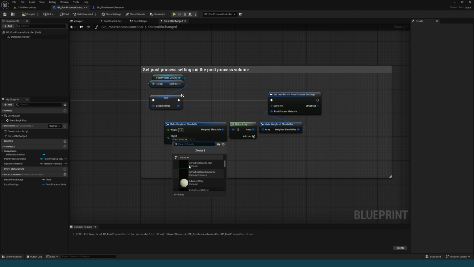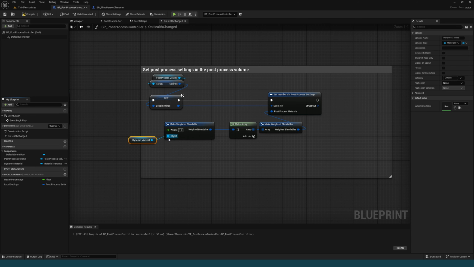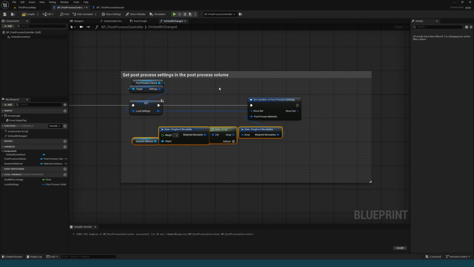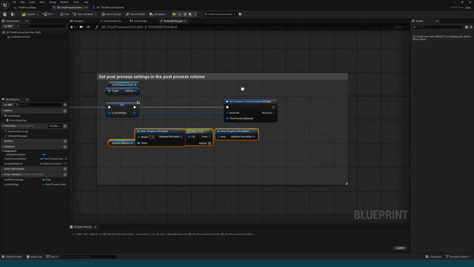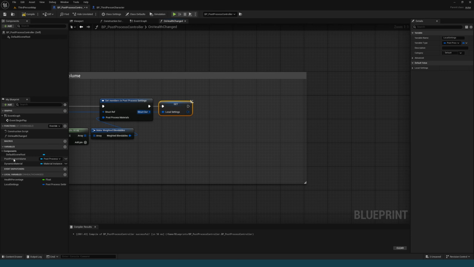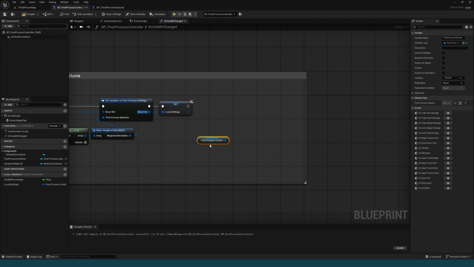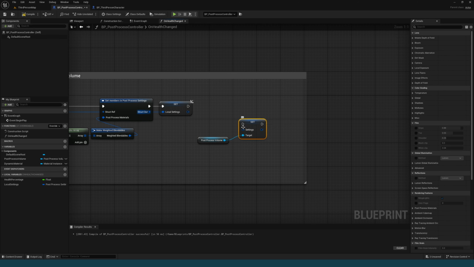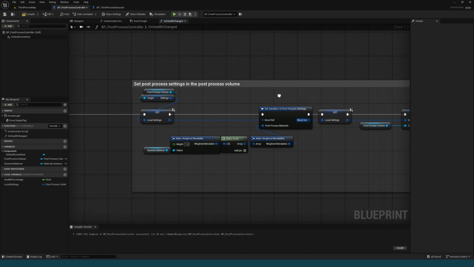And for our object, you could select the material, but instead we'll use our dynamic material that we're modifying. There, so we line all that up. We set our dynamic material in our locally stored settings. Let's save this struct out and override that as our new local settings. And we can now apply that into our post-process volume. So we'll grab our post-process volume and set settings. We'll set our local settings as our new post-process volume settings.